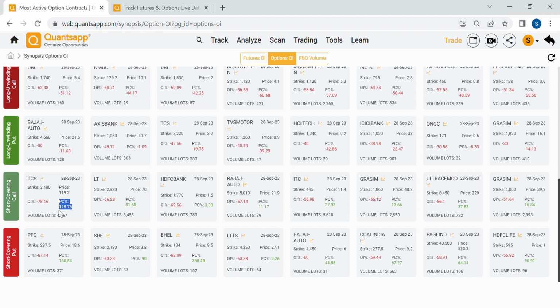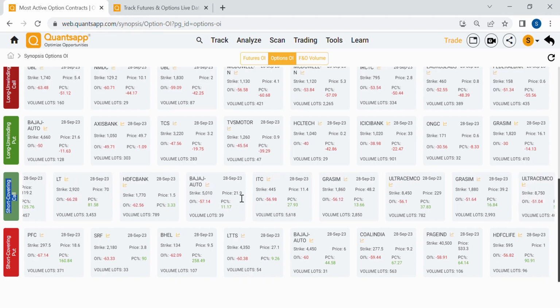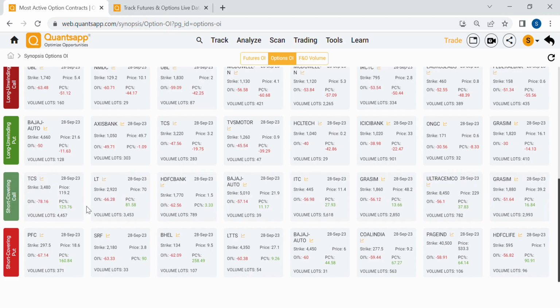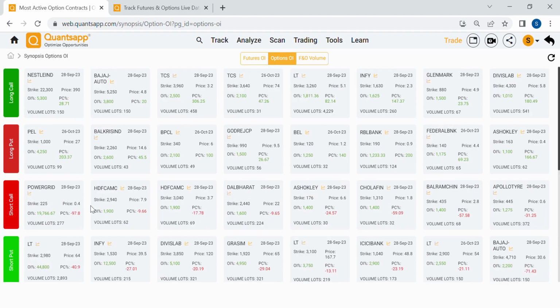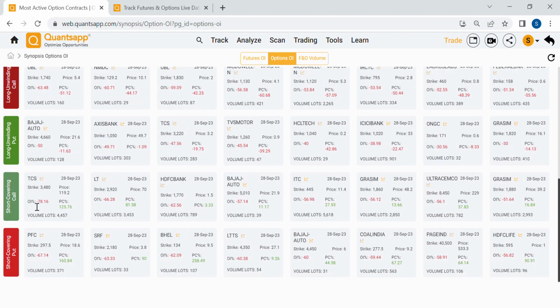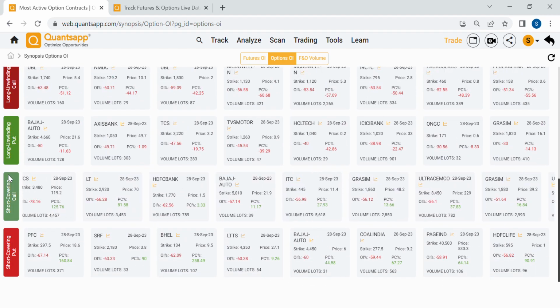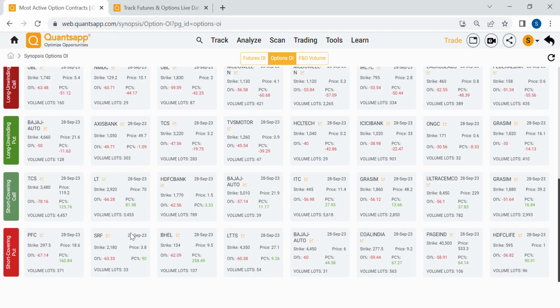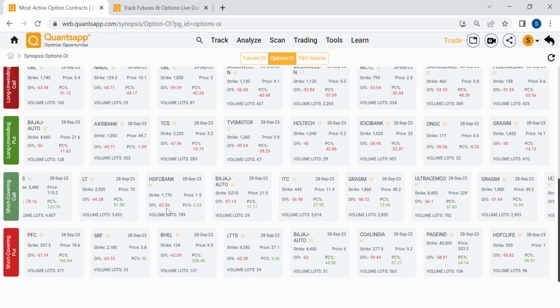Okay, what is happening to the call strike? The price is moving up. That means a short covering is happening on the call strike. So when a short covering happens on a call, the market is expected to move up. So now we don't need to use a lot of logic behind it. The only thing we need to do is come to this screen and identify where the action is happening. If I'm seeing that a lot of short covering is happening on TCS call strikes, the likely chance is that call writers are expecting some kind of an up move from there.